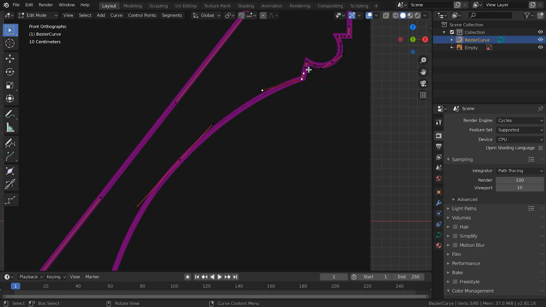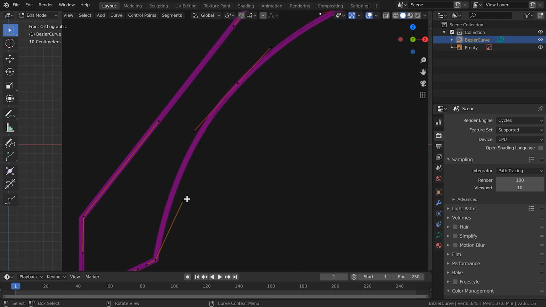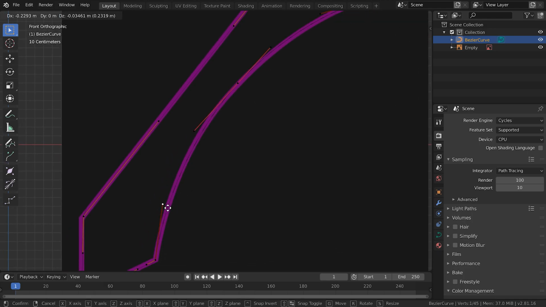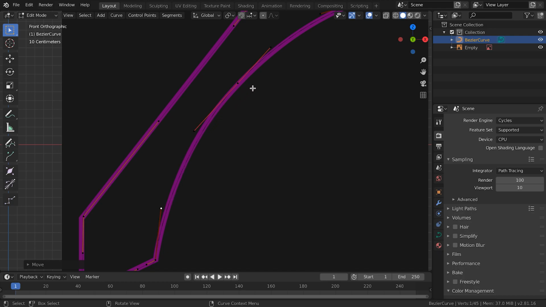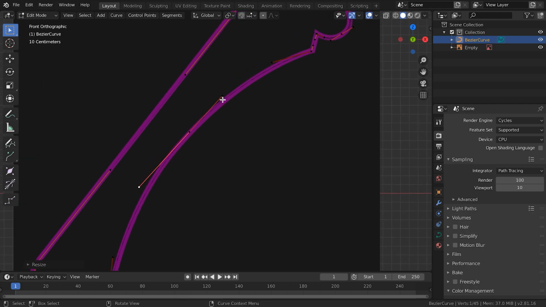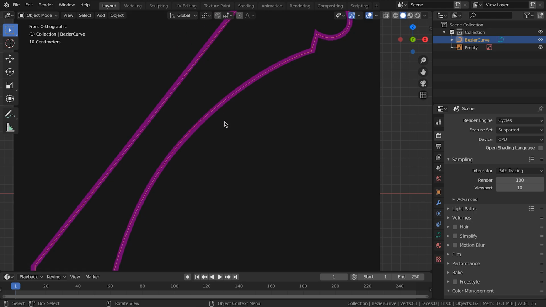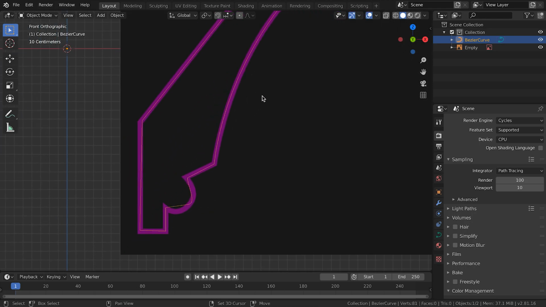And that just means that each side can do its own thing. And then I'm going to grab this one and move that one to about there. And I'm just looking to make this black line kind of go where this purple line is, like right in the middle. I'm going to scale this one down a little bit. Let's see where we are. That looks pretty good. And let's just fix this one by rotating it.